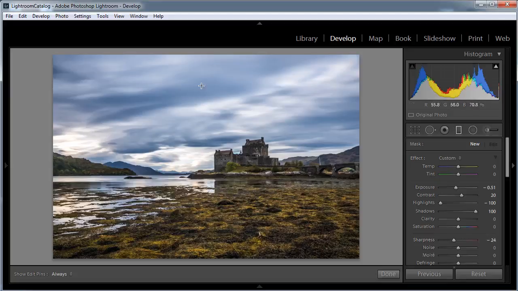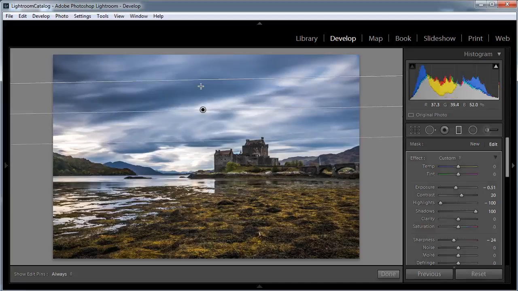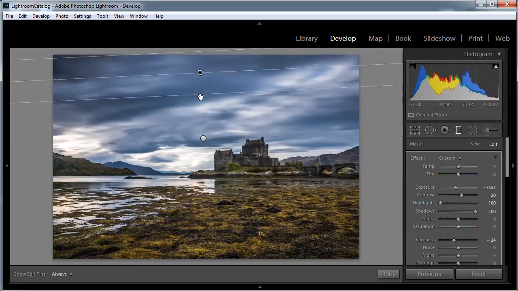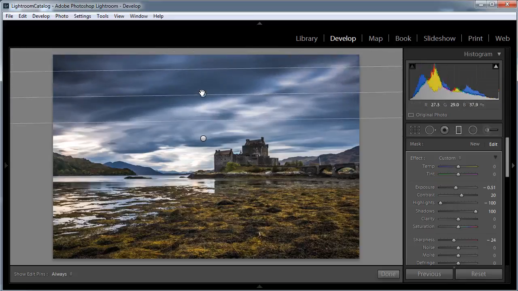So to do this, all you need to do is click and drag with your mouse and pull this down. These 3 lines indicate the feather area, and the further apart they are, the more of a graduated effect to the filter we have, so it looks more soft and more natural. You can get hold of this pin and pull it down into position, pulling it all over the sky there. And I'm actually going to add a second one just for the top part, so I'm going to click above the frame and just pull down quite wide again, and perhaps just pull it down just to darken off that very top bit of the sky.